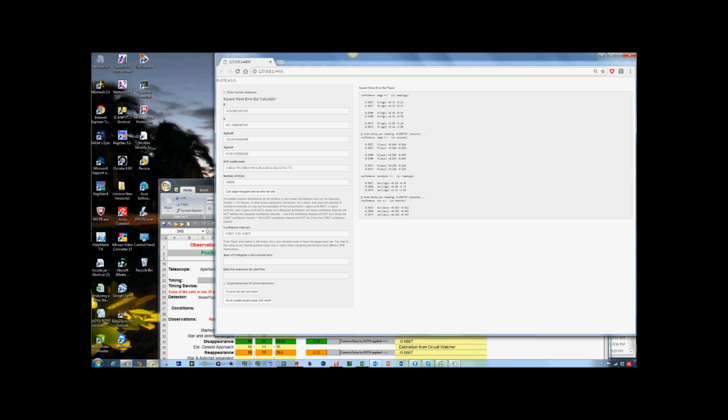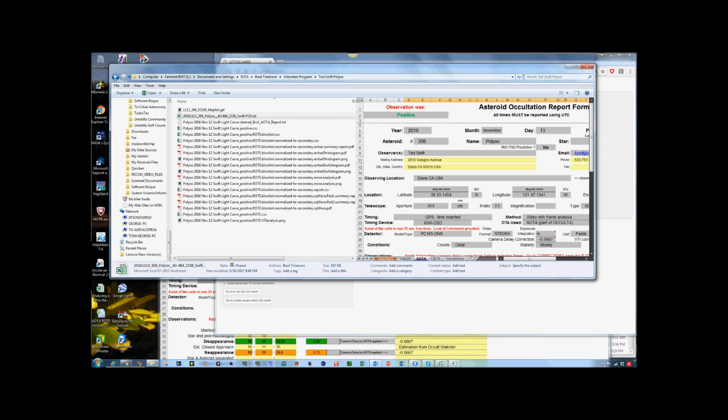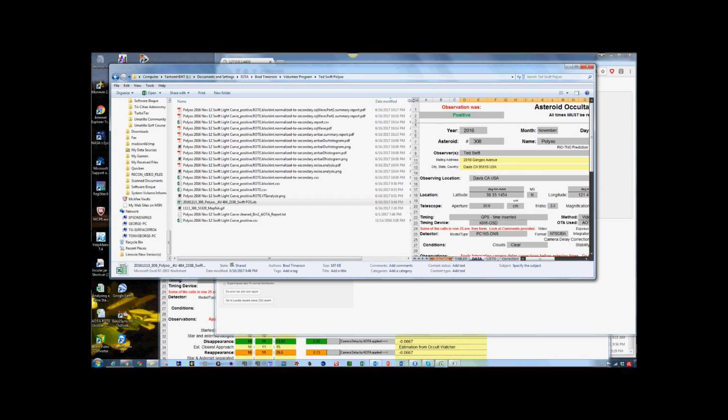I'll just highlight that on our file now. If I go by the date entered, date modified, we started out with 4 files.